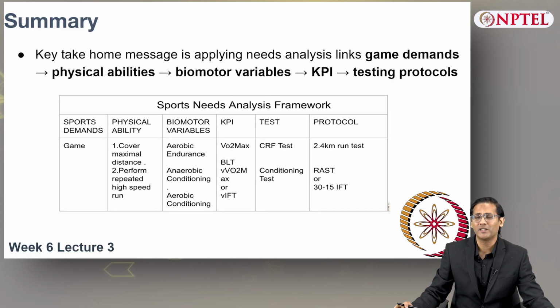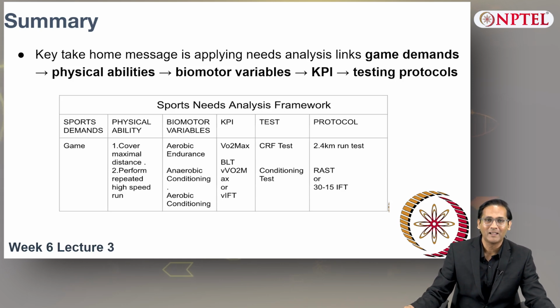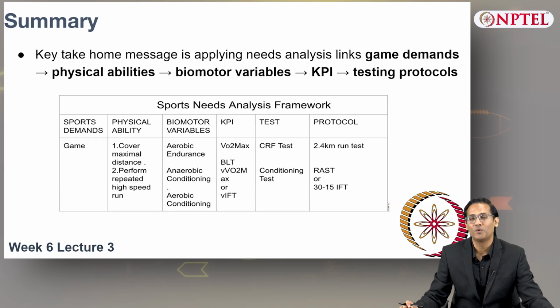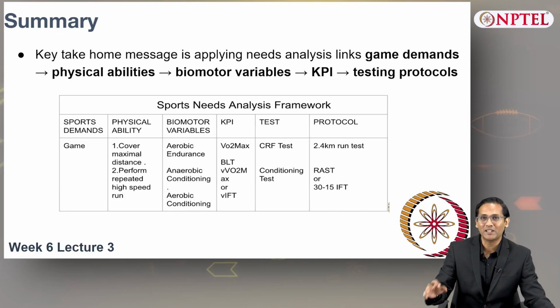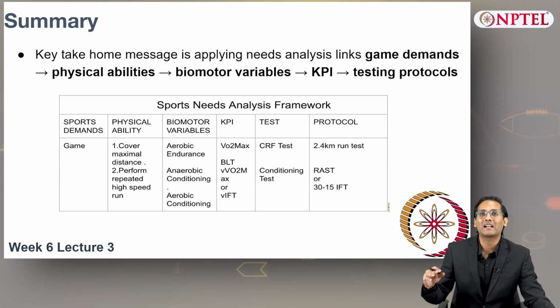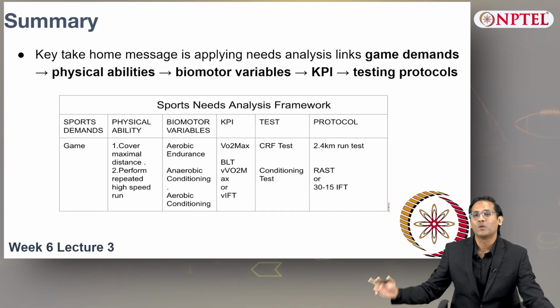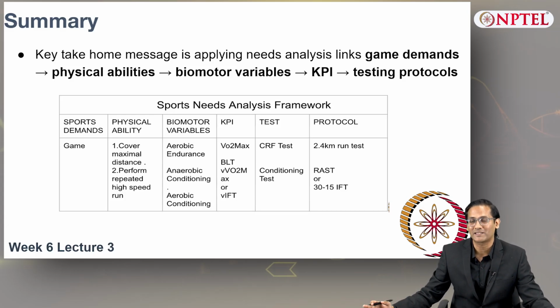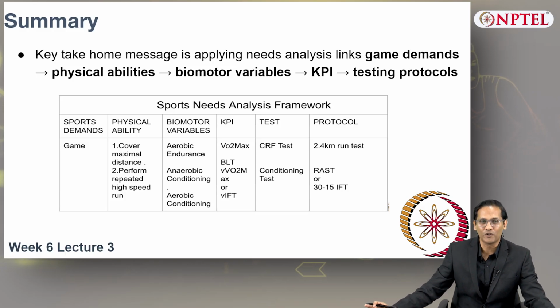The key take home message is applying need analysis, linking game demands to physical ability, linking physical ability to the fitness variable, that is the biomotor variable, linking this fitness variable to the KPI that needs to be monitored and connecting this KPI with the corresponding fitness test that will measure this KPI.